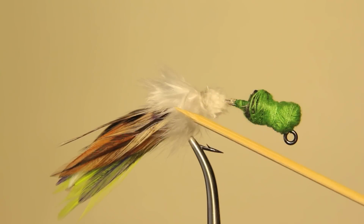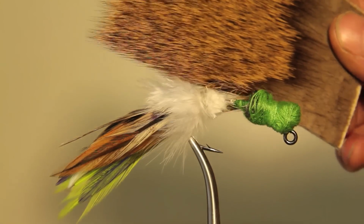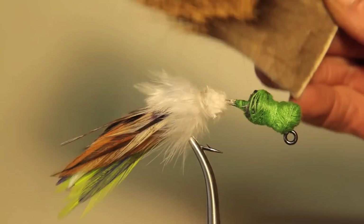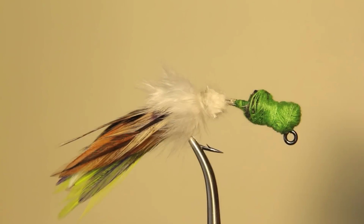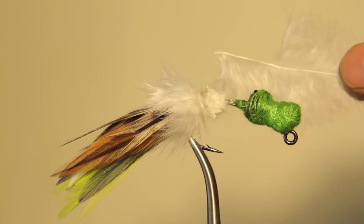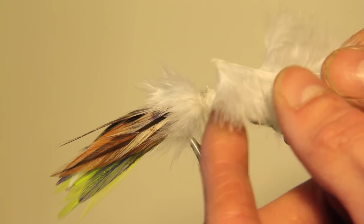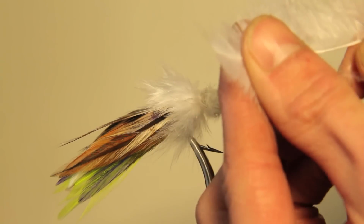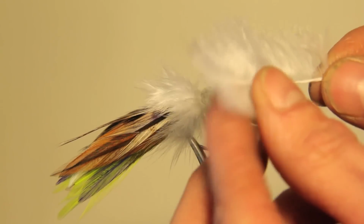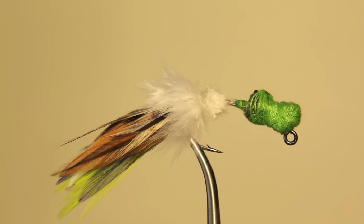So, prior to putting those wings on, I decided to change my mind to go with a little bit of white deer fur to give a little added look and detail to it. So, I wasn't rushing anything when I made this, so I definitely got to go all out with it. And here's what I did. I used some of the fluffy stuff from the back of the feathers, just pulled it off there on the edge, or cut it off, and wrapped it around just like that. It was pretty simple. And then, you know, I wrapped once with thread, then cut the back end off. So that's why we still got a lot of extra there.